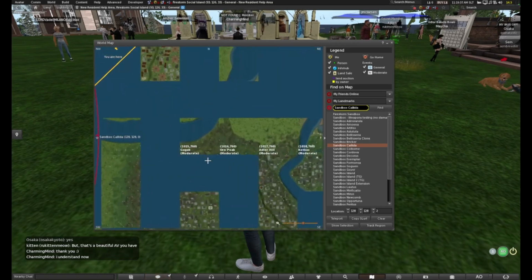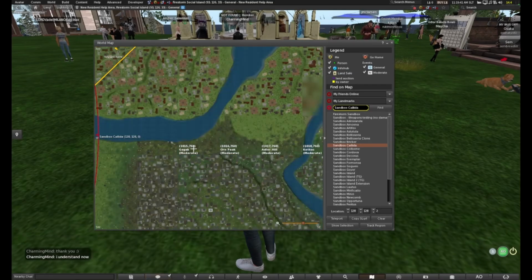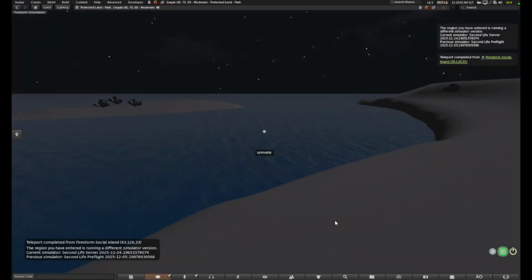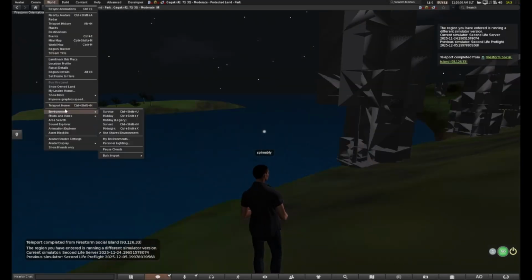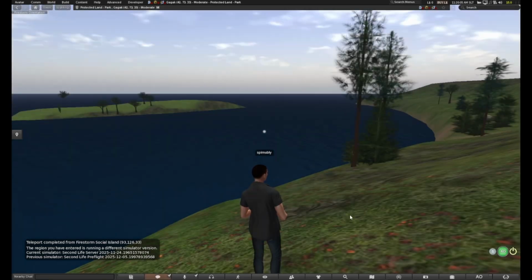So for the nostalgia, you know what? Let's absolutely go here for the nostalgia. There it goes. Because notice how none of these others have names. And when we get there, you won't see anything around us. That's it. It's just open water. But I think we should go here. It's quiet. There's no one here. And I think what we're going to do is go to world environment and change this to midday instead of shared environment.